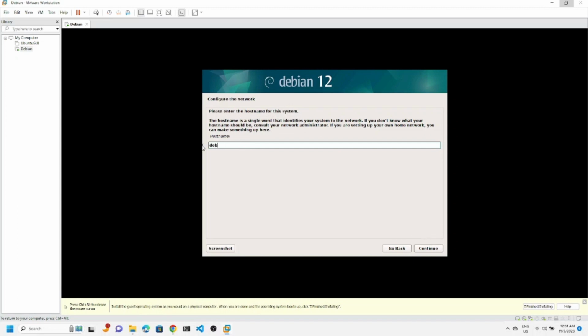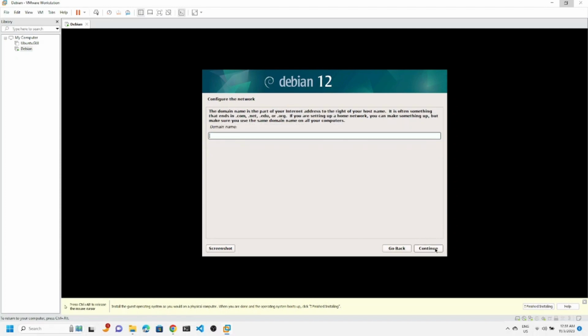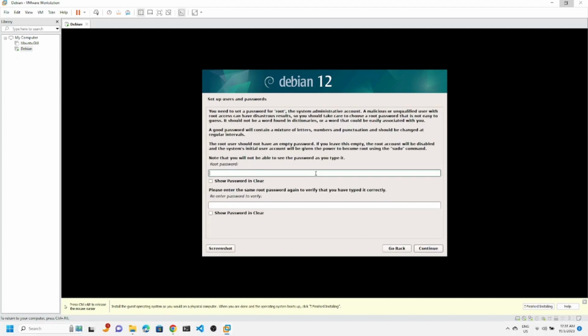Okay, and so this is being installed. It is configuring the network now. Basically, in the background, it assigns an IP address. Here, the host name is the name of the machine basically. Okay, so I have just given Debian os.local. You can give anything that you want. Okay, so next, now continue.